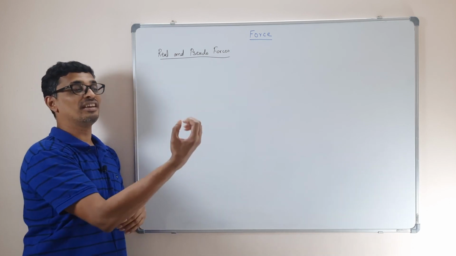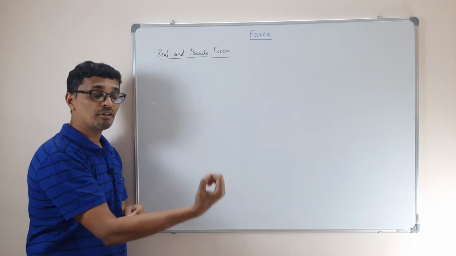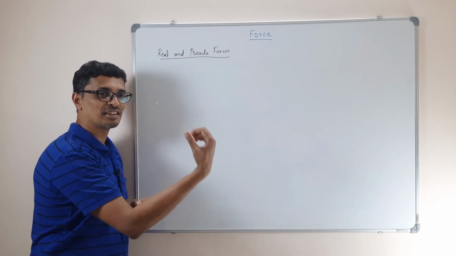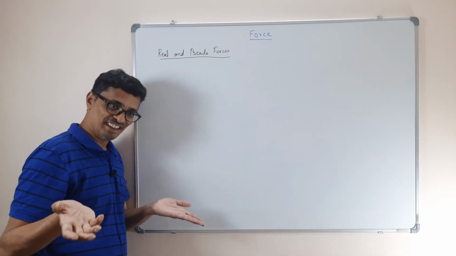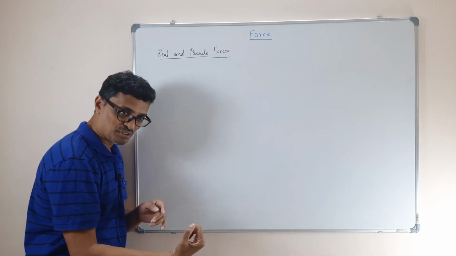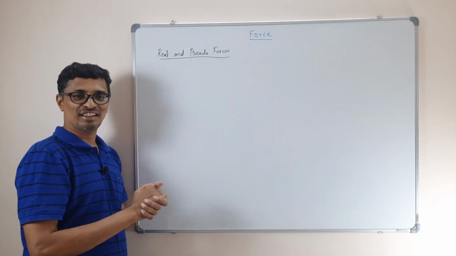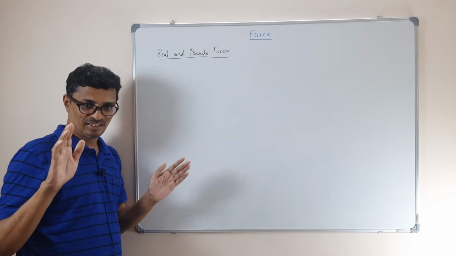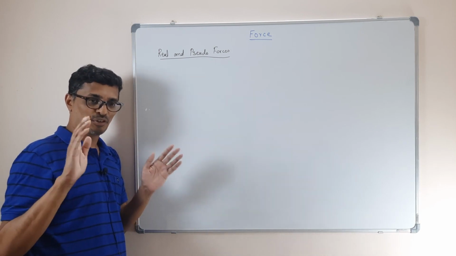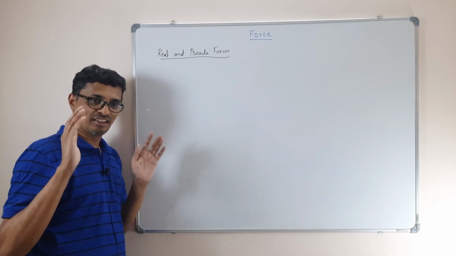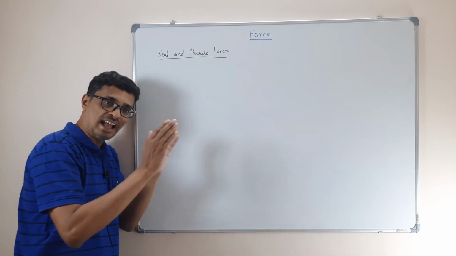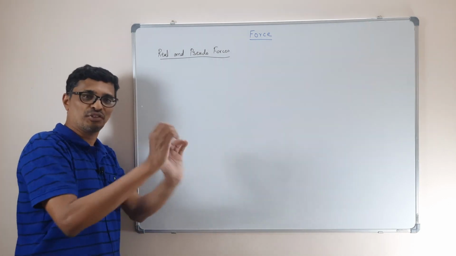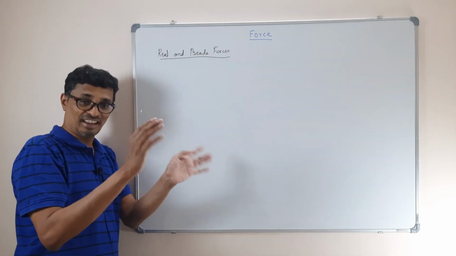Now once it's accelerated, after some time it starts reaching a constant velocity. Once it reaches a constant velocity, it will be an inertial frame. And when it stops, suddenly it becomes non-inertial. So any accelerated frame is what you call a non-inertial frame. In a non-inertial frame, you will have pseudo forces, and they are not real forces.